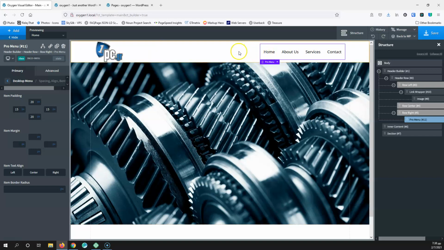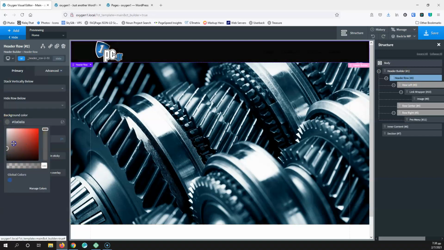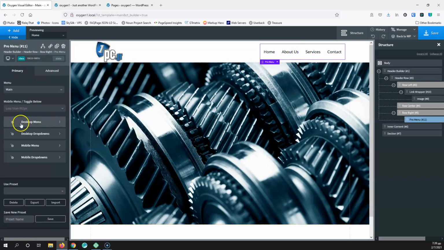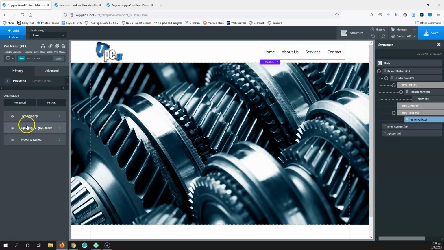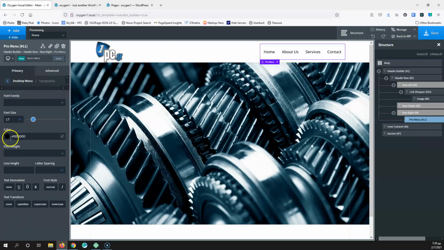I'm going to leave it as white, but if you want to change that, you can go into the header row and select the background color to be black, and then change the text and the color inside your menu by going into the desktop menu and going into the hover. The hover text color should be something like black, and for the typography the color should be white if you have a black background.